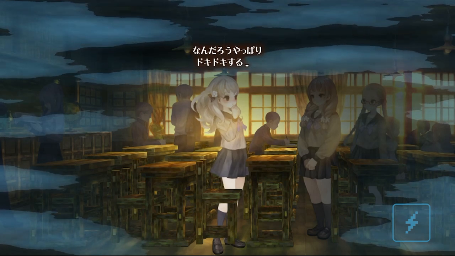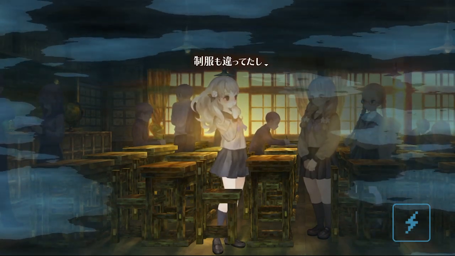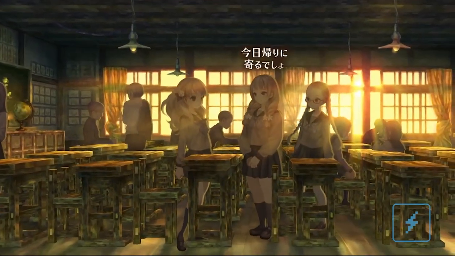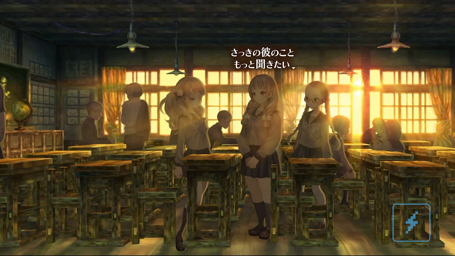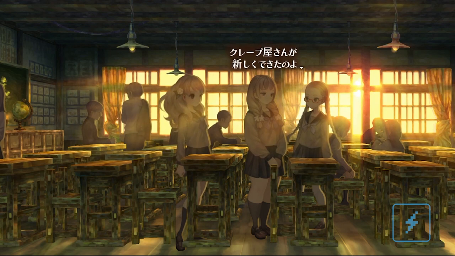Yeah, when I think about him, I'm getting really excited for some reason. I wish I could have spoken to him more. His school uniform was different, so it's probably not from my school. Today we're going home together, right? Tell me more about the guy from this morning. Usami, you want to go home together with us? There's a new crepe shop that just opened. Crepes, huh? Yeah, let's go.